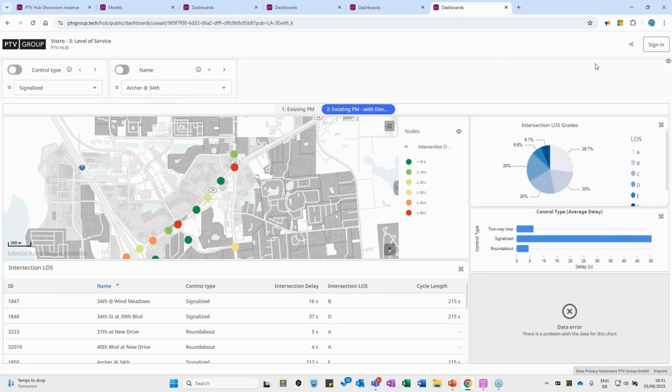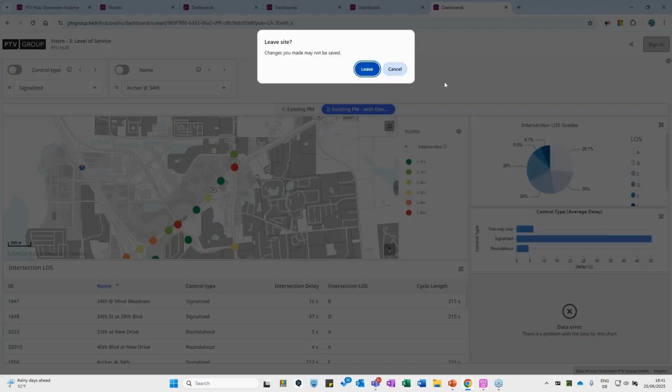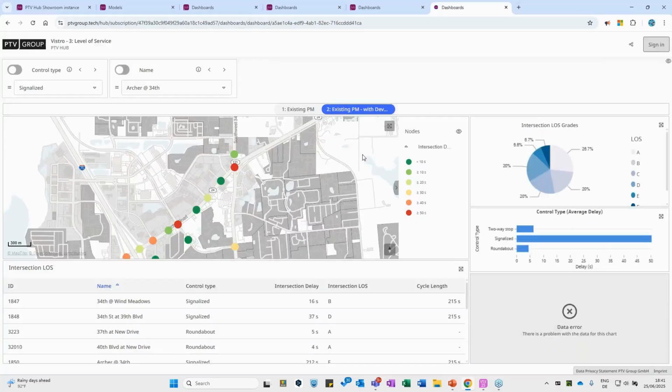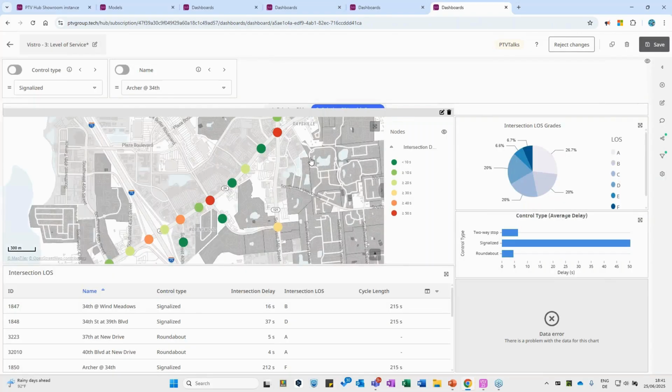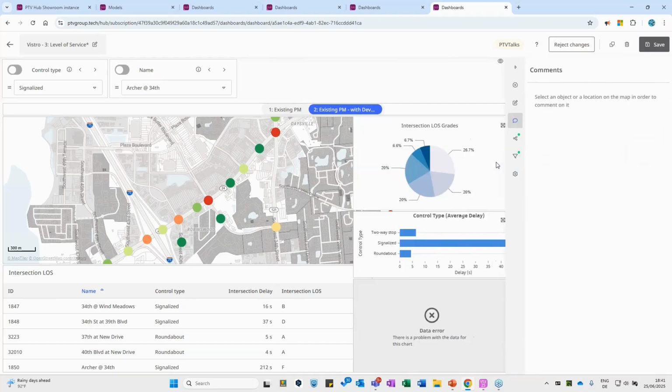One last thing that I want to explain, if you're an editor or viewer invited to the subscription, you can always log in. So I'm going to sign in to this dashboard because I have access. I'm going to cancel the changes. I can now add comments to the dashboard.